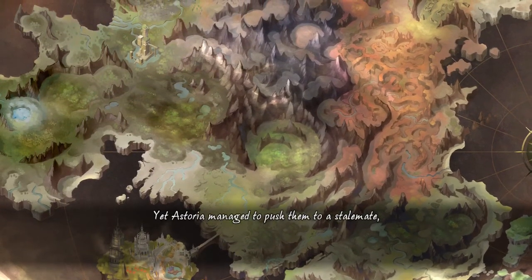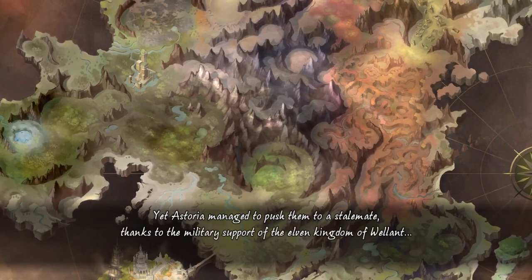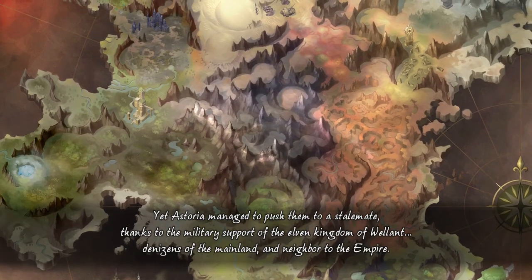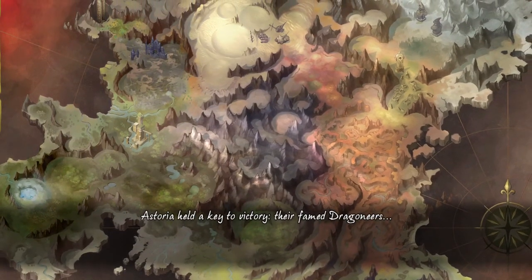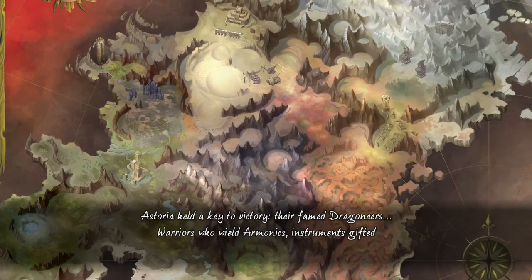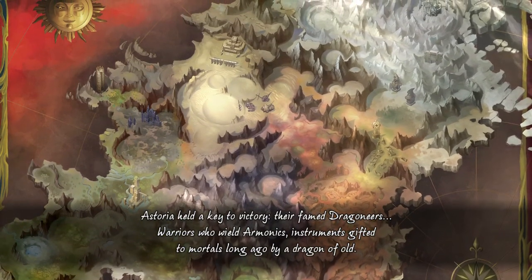Yet, Astoria managed to push them to a stalemate, thanks to the military support of the Elven Kingdom of Welland, denizens of the mainland, and neighbor to the Empire. Astoria held a key to victory. Their famed dragoneers, warriors who wield harmonics, instruments gifted to mortals long ago by a dragon of old.